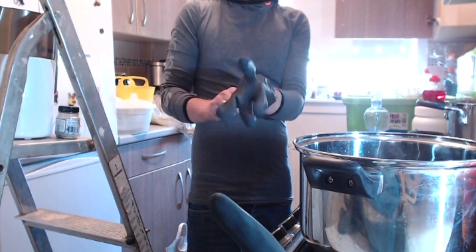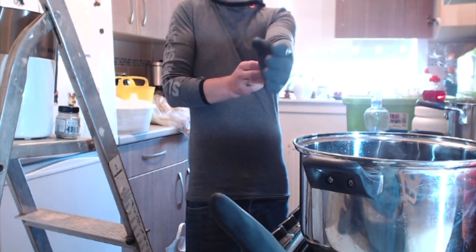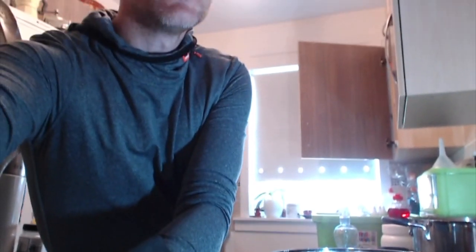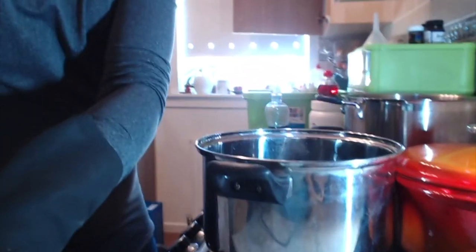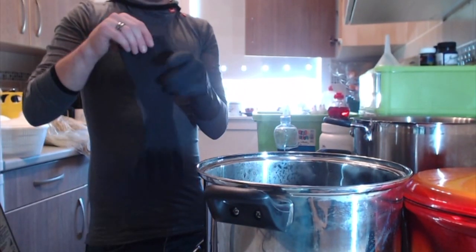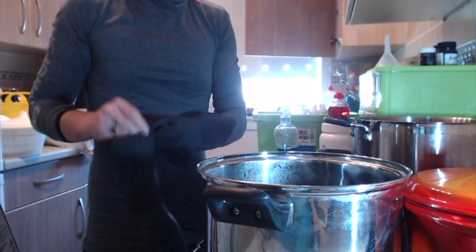So I'm putting my gloves on. The wool is not hot at the moment. What you don't want to do is start having to manipulate the wool and also trying to... I'm just going to focus on the pot area for a moment. You don't want to be ready to take the wool out and then struggling with the rubber gloves. So they're going on now.